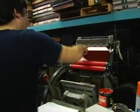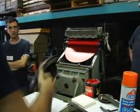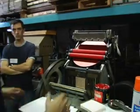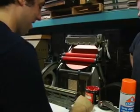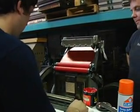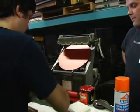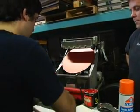The plate gets inked up, you add ink to the plate, and when Speed was doing his demo, I was cranking away at this just to distribute the ink, to work up the ink. So what I'll do now is I will feed a whole bunch of sheets just to see how it goes. If I get trapped, please help me. Just pull them away. The rollers are clean, that's what happens if this were working right, and then all you do is just go with a rag and you're all done.